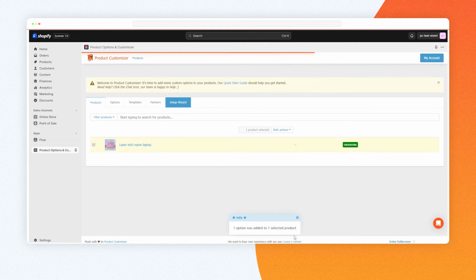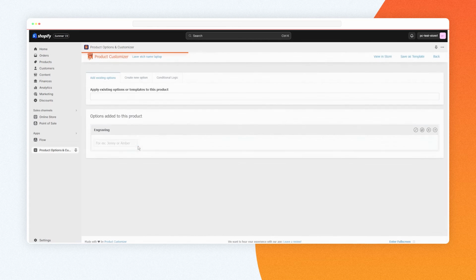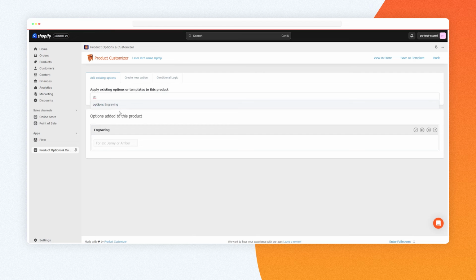You may also want to add options by clicking on products and searching for the name of the option, creating options by adding them directly to your products, saving your options that you've added to your products as a template or applying conditional logic rules. If products have several options that will be used over and over, you can save them as a template and then you can quickly add these across your store through bulk actions.